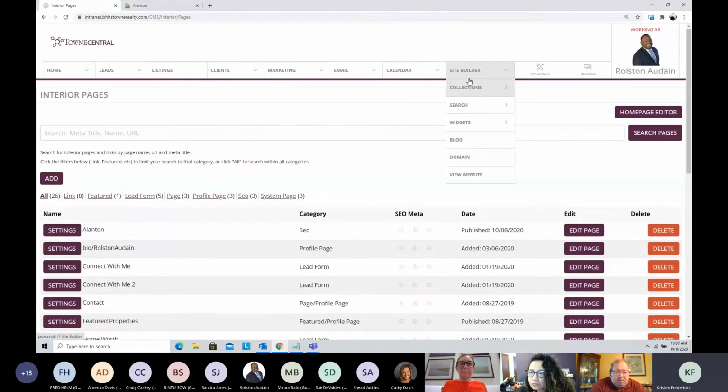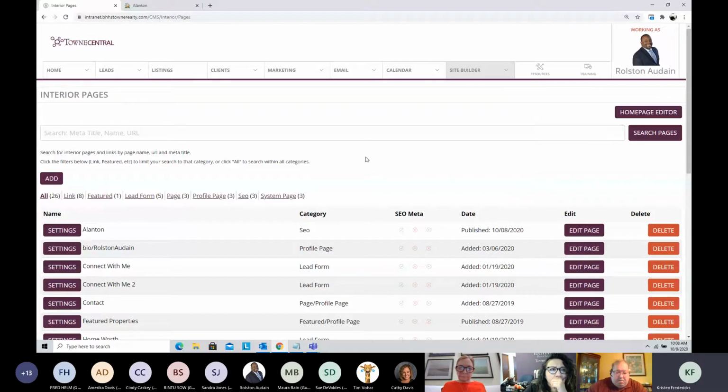Kristen, yes. There's a question here that I think might be answered real quick. So for the neighborhood pages, would it always be SEO, or is that the best one or recommended from the choices? It's always SEO, and that's the only page other than a featured property that you can attach listings to on the bottom. Does that answer the question? Julian, does that answer your question? Yes. Okay, perfect.